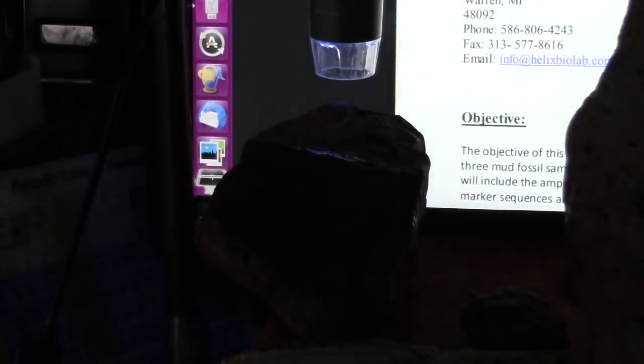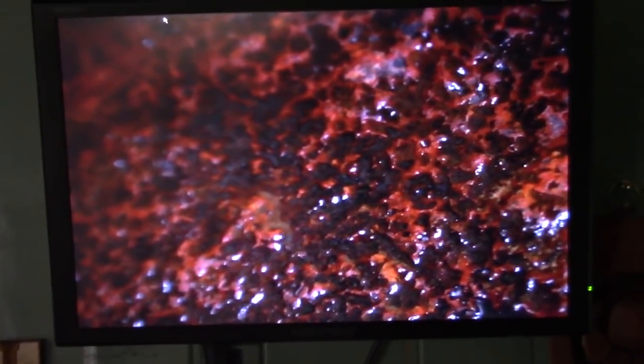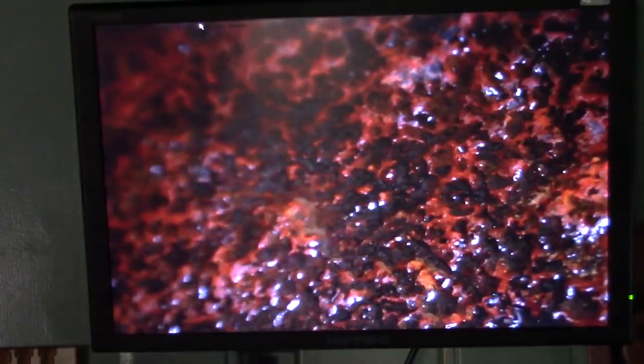I got to turn this light off so that we can see this up in the upper. That's what the tendon mat looks like under there. And it's just solid blood. Hold on, let me bring this thing up a little bit. And I'm going to play around with the microscope so you can see in different places on this thing. Now, let me just change the lighting a little bit. You see that? That's a wet, bloody mat, and I mean it is bloody. The whole thing is bloody. Bloody all the way up, see?